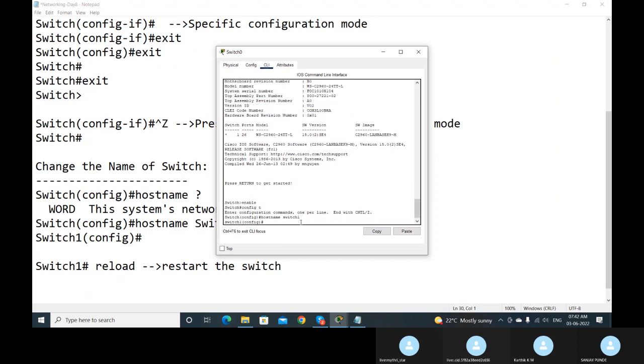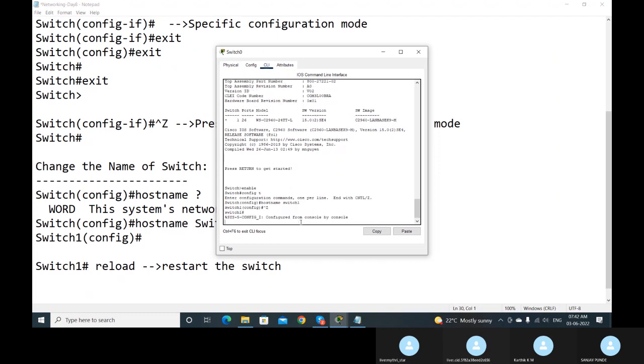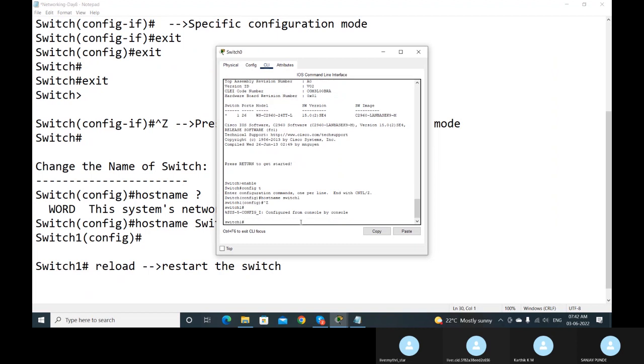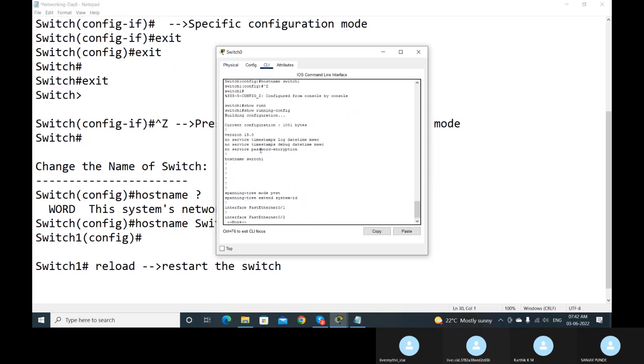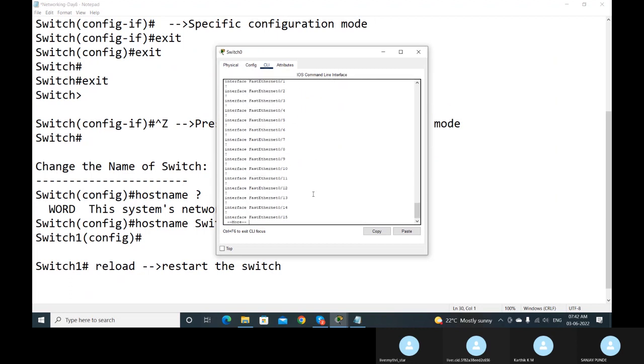It is changing. Now Control Z, I'll come back to here. Then I'll run show running config. It is showing the hostname switch1 is changed. Now you can press Control Z to come out from that.